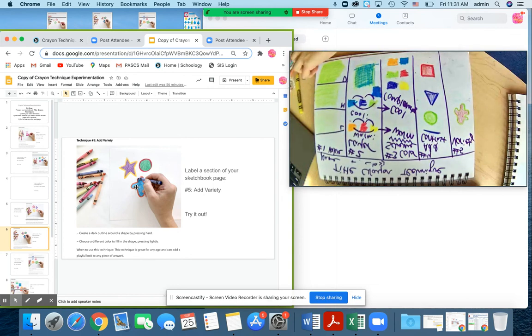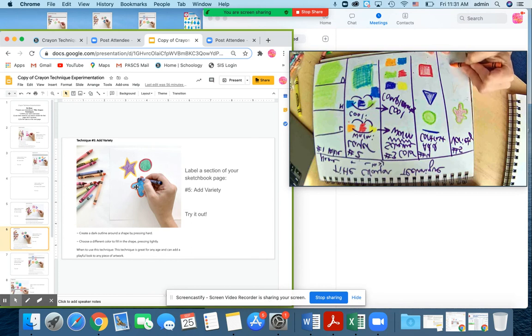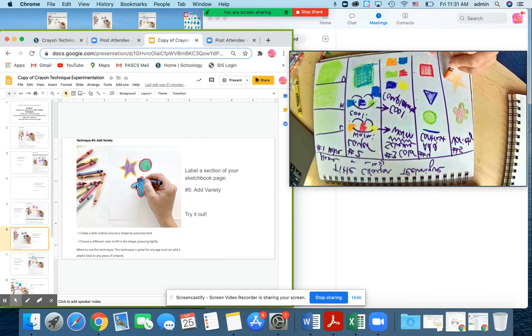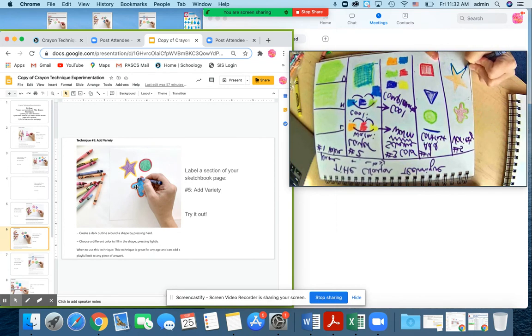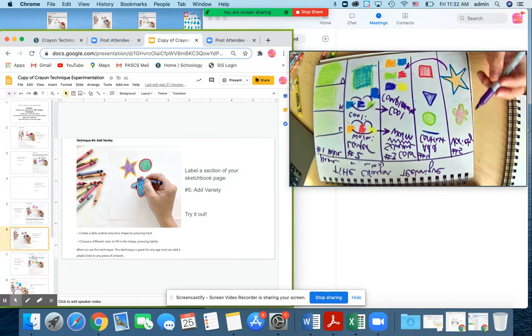Okay, blue and orange, right? Those are complementary colors. So you can draw an orange star. If you're picking out an outfit and you have an orange shirt, blue would look really nice with that because blue is directly across from orange on the color wheel. Blue lives across the street from orange on the color wheel. So we know that they are complementary colors. So if I'm outlining my orange shape with blue, it adds variety. So you can use complementary colors to add variety.